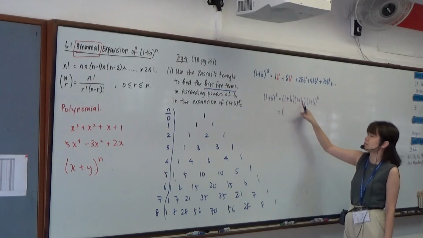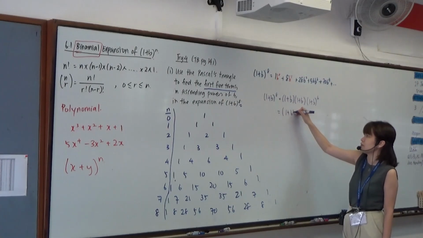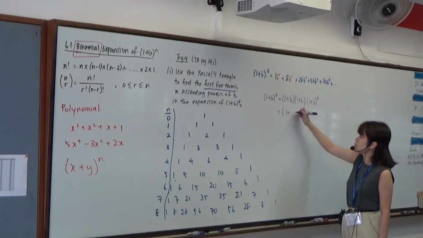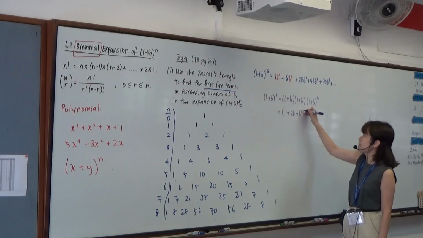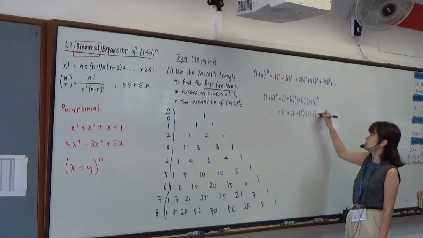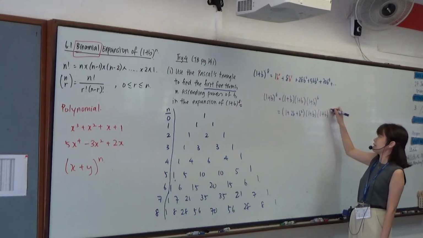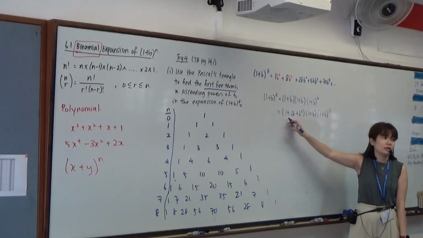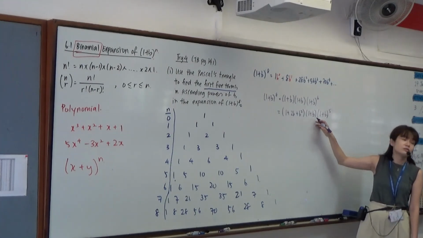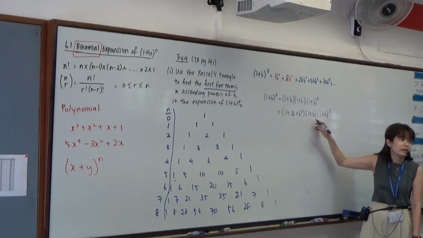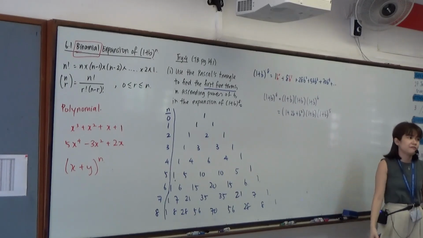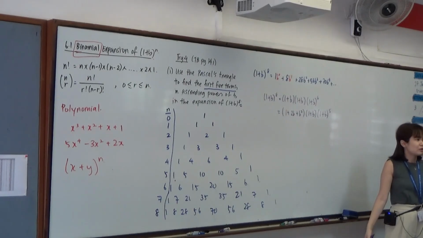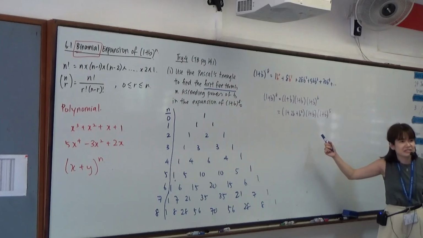So (1 + b) times (1 + b) means (1 + b) squared, which is 1 + 2b + b squared, times (1 + b) times (1 + b) to the power 5. You really need to go about doing your expansion slowly. Now I got these 3 terms and these 2 terms. Do rainbow again. At this stage, I already feel very tired. I don't know what you all feel. You all feel tired already.